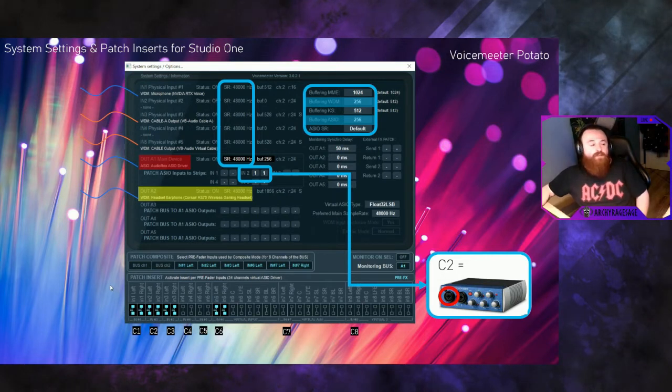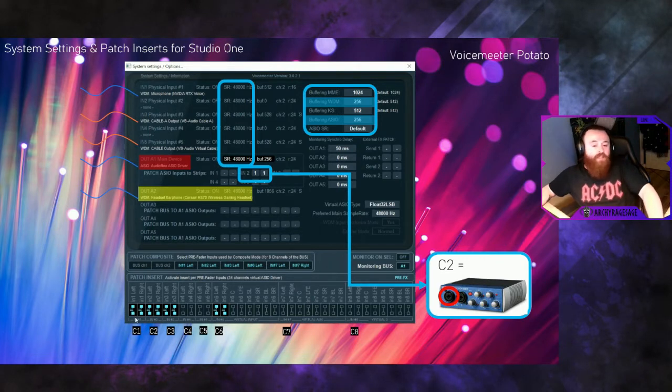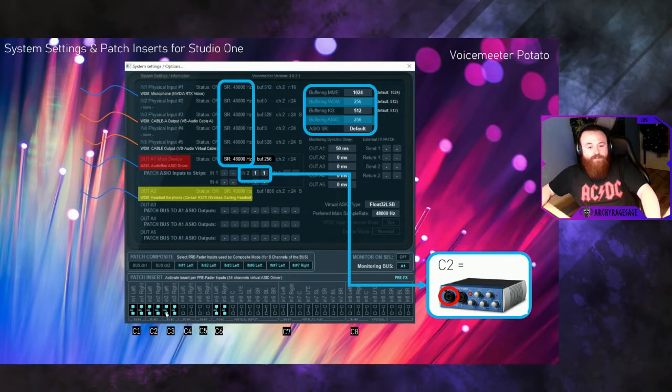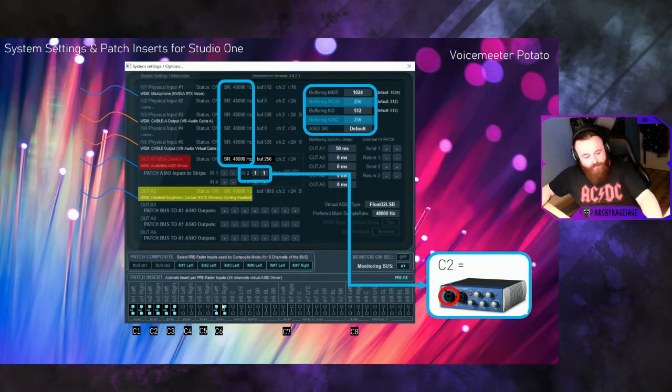Okay, so if I want to hear this stuff in Studio One, I need to send it across. I'll be showing you where it's going to in Studio One. But basically, these two here is my mic, these two here is the guitar, these two is Spotify, these two are alerts, these two is the laptop Xbox, these two are the PC, the main PC Windows, and then this, no, hang on.